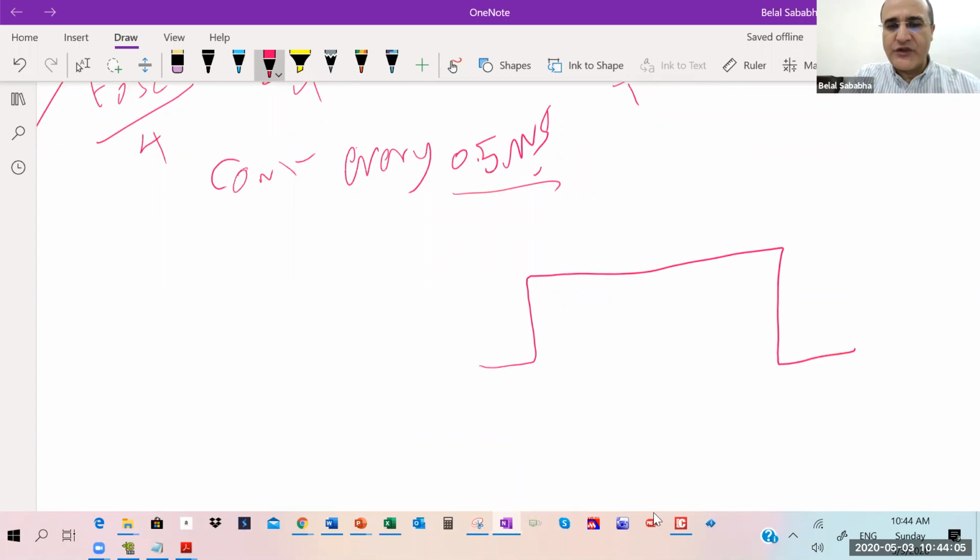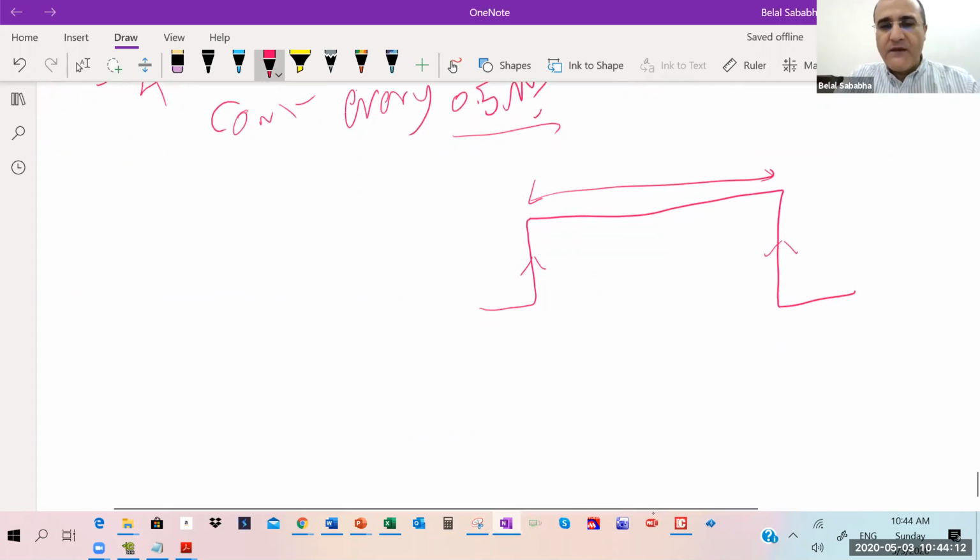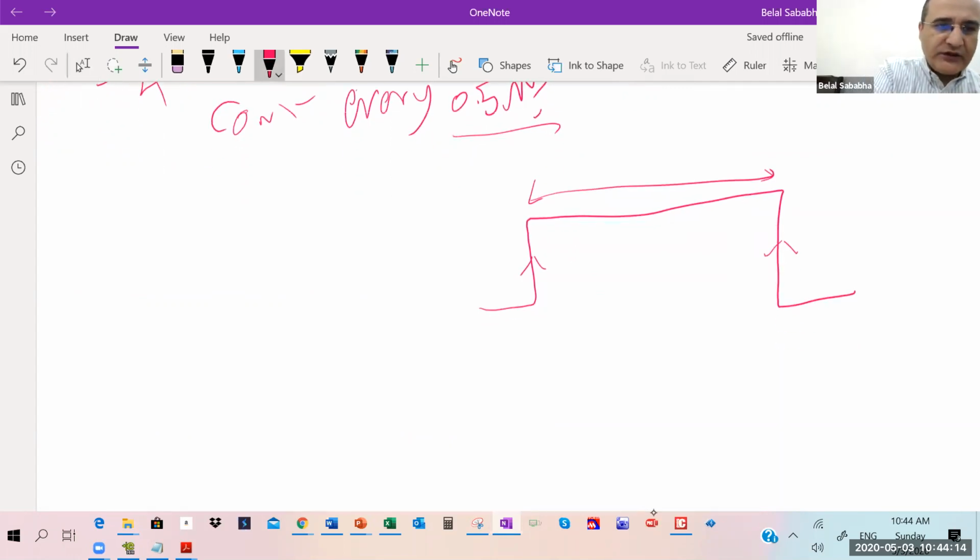Assume you want to measure this pulse width. On the rising edge, we enable timer 0. So I'm going to write pseudocode.